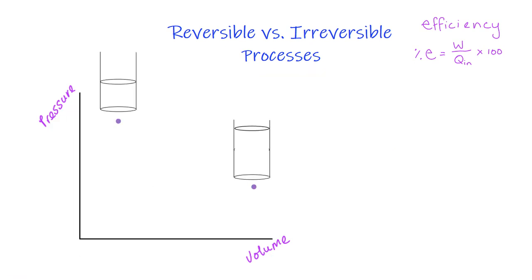So over here on my PV diagram, I have a gas that's currently at state A, and the gas is inside this cylinder with a piston that's currently located here that I'm going to call at position Y sub A. Now what's going to happen is it's going to expand, and I'm going to say it's going to expand isothermally to state B, where we will have the same amount of gas still in the system, but it's going to have a lower pressure.